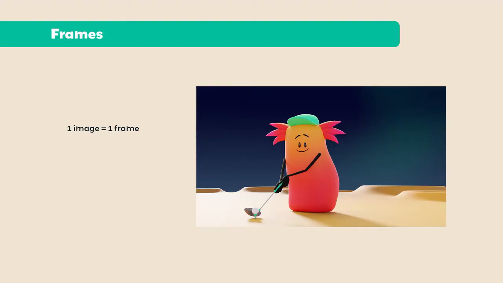Animation is an art form with its own unique terminology. Now, much of that can be picked up as you go along, but it's useful to learn a few key terms before we really get started. The first important fact to be aware of is that a single image in animation is called a frame. This is a term which relates to the individual frames of film which are exposed by a traditional movie camera.